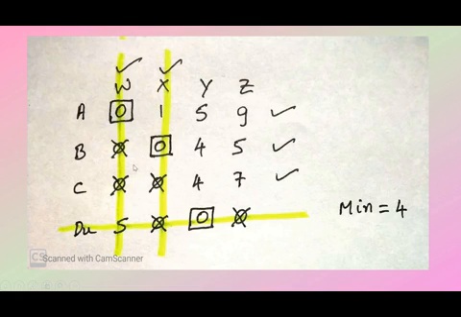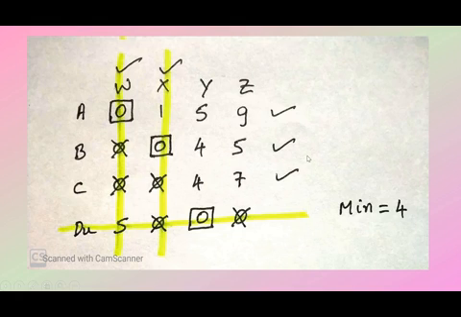So go with the ticking procedure. So tick the row with no assignment. Row C gets ticked. In the ticked row, look for crossed zeros. I have column W and column X with crossed zeros. Tick those 2 columns. In the ticked column, look for an assignment. So row A gets ticked. When I look into column X, I have an assignment here.